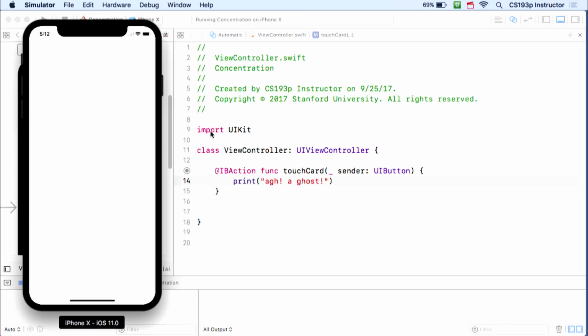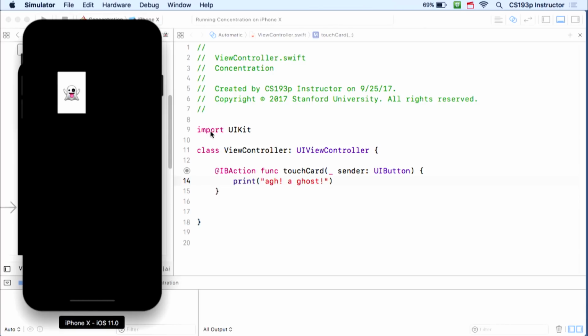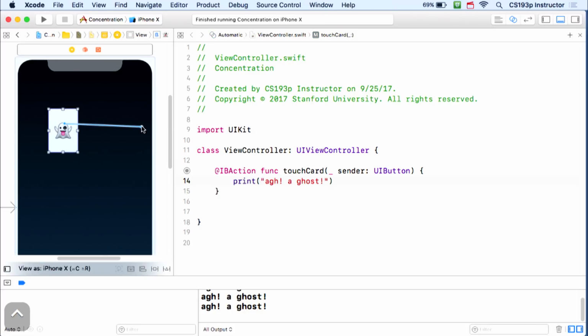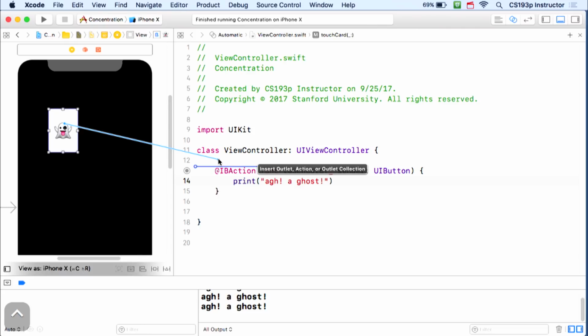Question, yeah? Can you go over again how you link the button to the view controller? Yeah, how we connected the button to the view controller? Yeah, I'll show you that in just a second. So let's make sure it's working, and then I'll show you how we connected it again. So we have this button here. I'm going to click the ghost and look down in our console. Look, it's a ghost. Okay, so it's working. So we're clicking the button, and it's doing that. So the question is, how did we hook it up again? What we did is we held down control, the control key, and we dragged from the button into our code. And when we let go, it asked us all the questions, what do you want to call it, that kind of stuff. All right, so we got this hooked up, right?